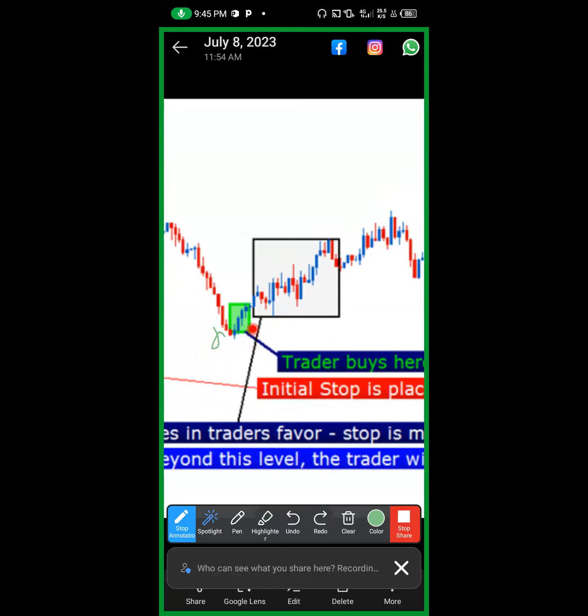You expect the price to keep going up. If it's going up, you are in profit, right? But if it's going down against you, you are at a loss. Now, where will you put your stop loss? Anytime you are buying an instrument, you expect the price to go up. Stop loss is the opposite of your direction, so it will be if the price is going down instead of going up.